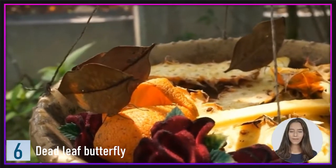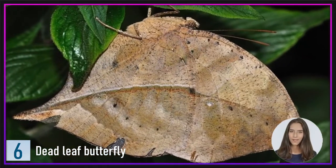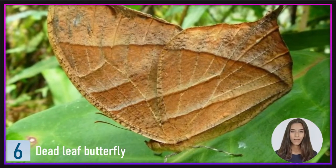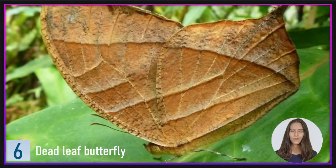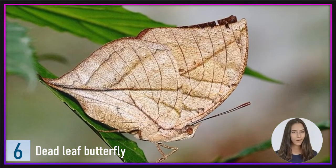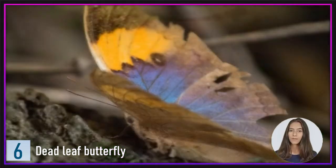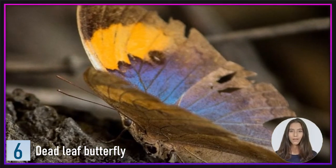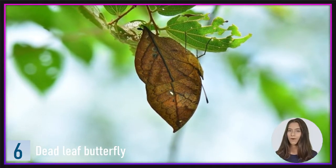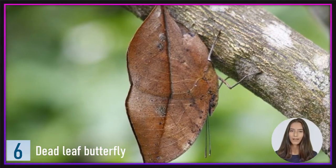Number 6: Dead Leaf Butterfly. The Dead Leaf Butterfly is the one animal with which we would never play hide and seek. This is because this species is so adept at camouflage that it virtually does not resemble a butterfly at all. From India to Japan, this species can be found all over Asia. It is around 10 cm long and has a lovely upper side that is brilliant blue, yellow, black, and white. When on land, it uses its brown underbelly to hide among the bushes. Because it has the same crinkles and tiny black patterns as a leaf, this brown underside makes it difficult for predators to spot it. Unlike many other butterflies, it has both a dry and a rainy season form, making it apparent that the Dead Leaf Butterfly can adapt to any weather condition.